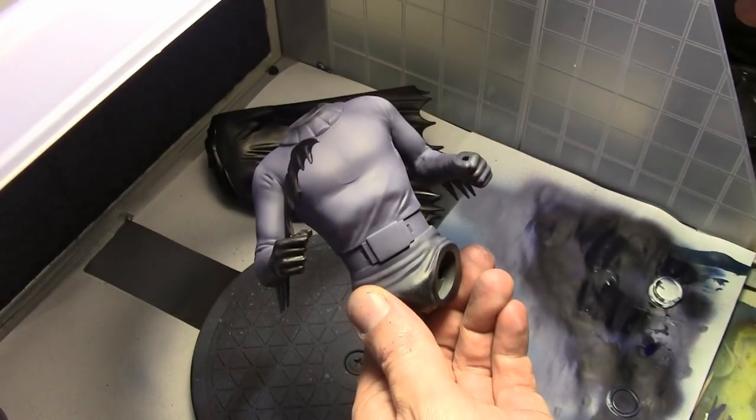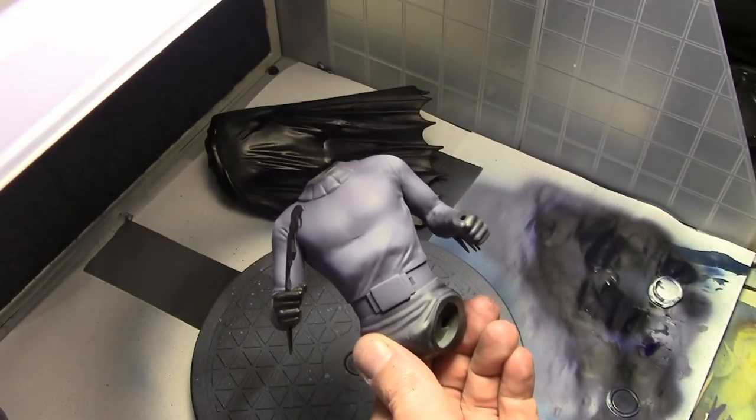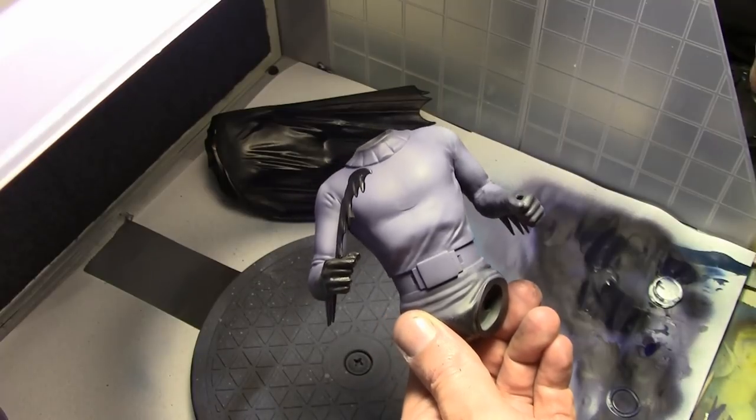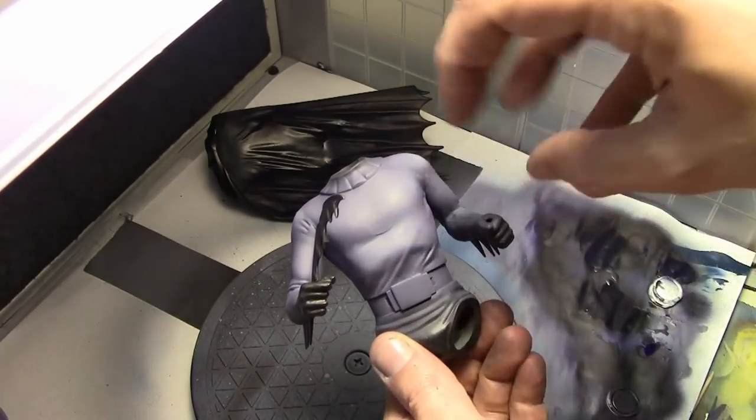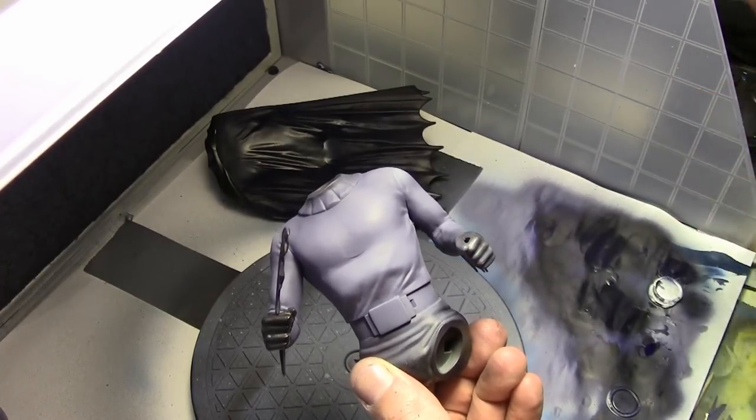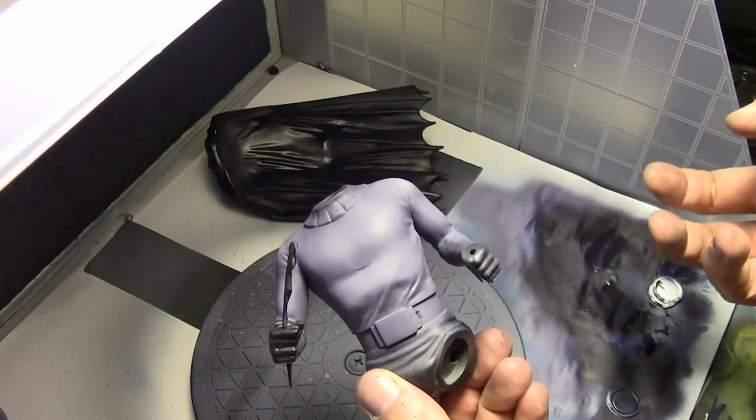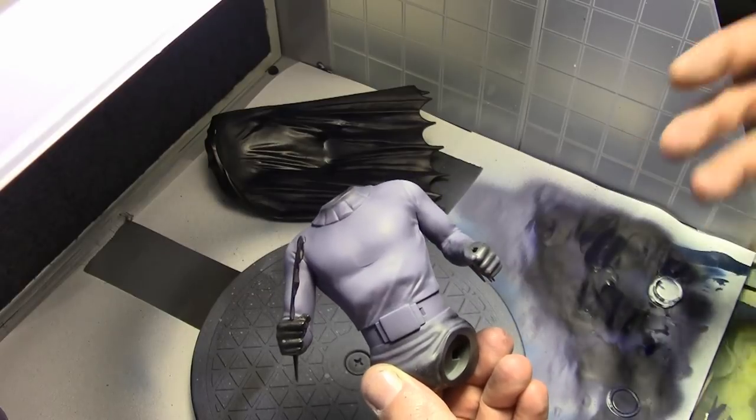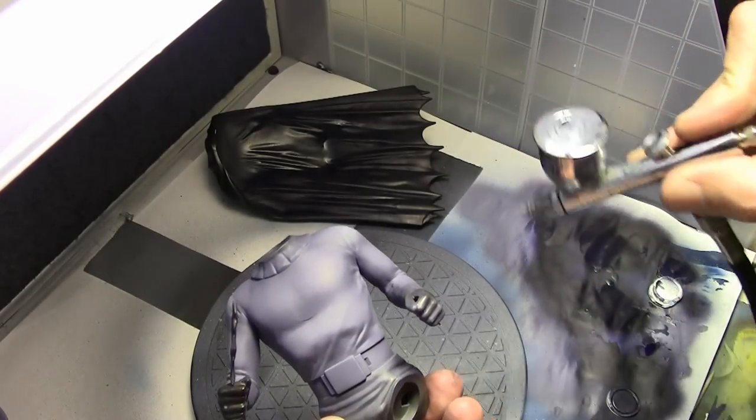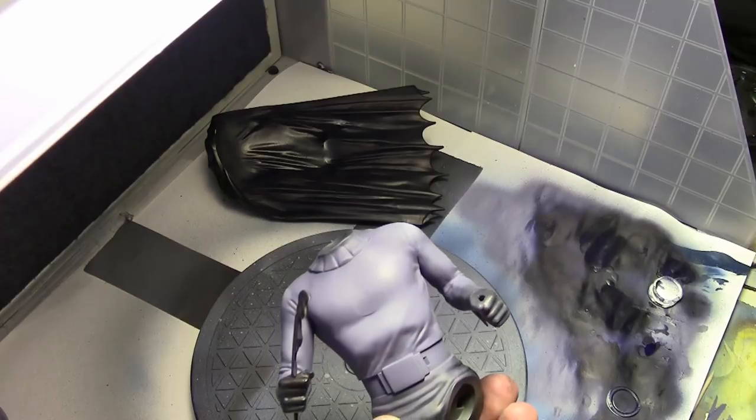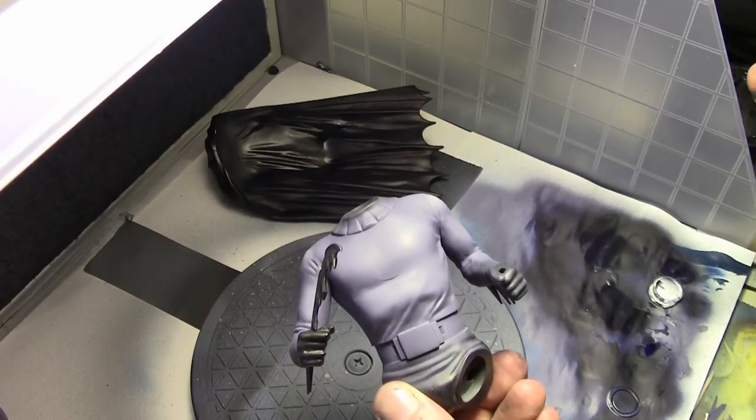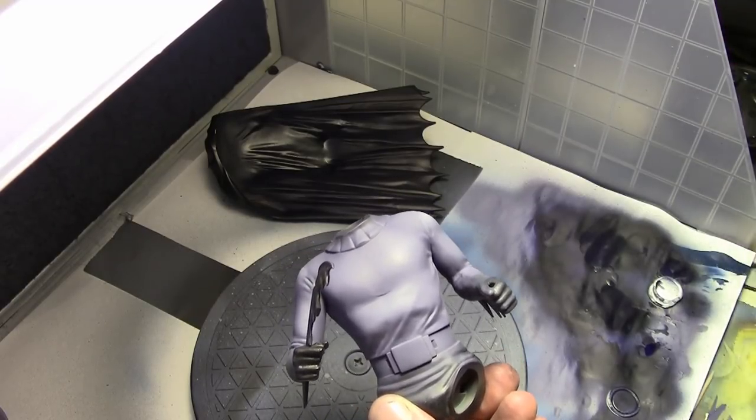Sorry I cut that last part short - it wasn't that my paint was too thick. Turns out I must have had dry paint, I think it was in the Oxford blue, and it totally gunked up my airbrush and it just starts spitting out crap all over. You can use Vallejo paint to airbrush, but it separates and the pigment sinks to the bottom of the cup right away. You have to keep it stirred up, but you can't just stir up your cup by back washing or stirring with a toothpick. You really have to dump it out, stir it in a separate container, and pour it back in every couple minutes.